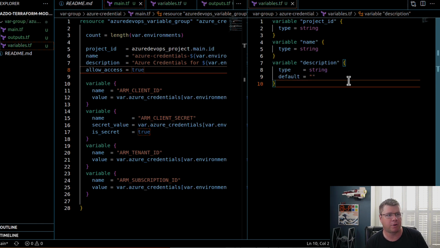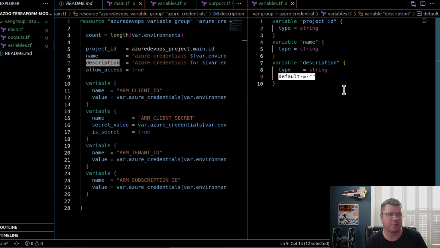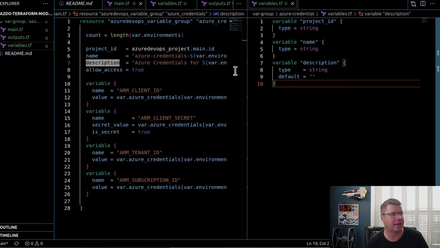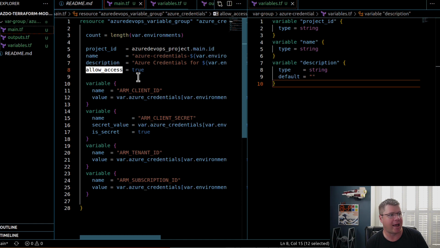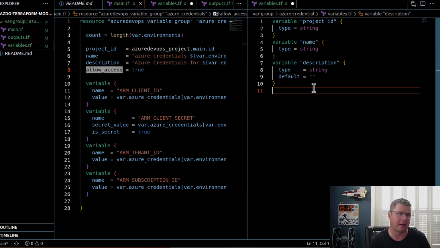Now, description I feel like should be nullable. I actually don't know if this is a required or optional field, but I'm going to set a default of empty string just in case somebody doesn't care to set a description. I'm just going to allow them to do that. I need to check and see what allow access is about. I'm going to leave that hard coded for now, and we'll see how that plays out.